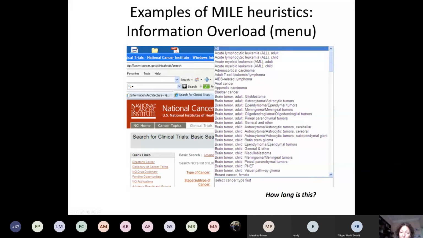So in this case, of course, there are all these items when you deal with tumors. The domain is huge and the topics are huge. Having them in alphabetical order, having this huge list, because this is a list just for A and B items, is that a good way to present the topics, or wouldn't it be better to organize things more hierarchically or with a different kind of visualization? So this is clearly an information overload problem applied to the menu.